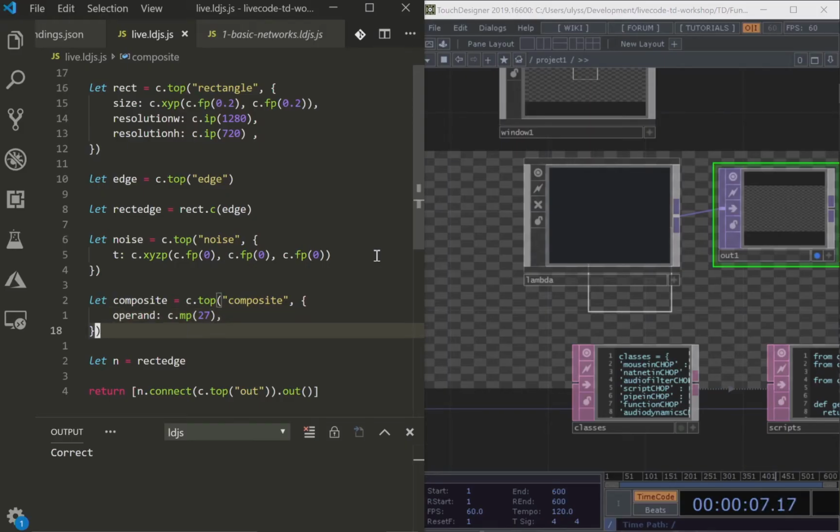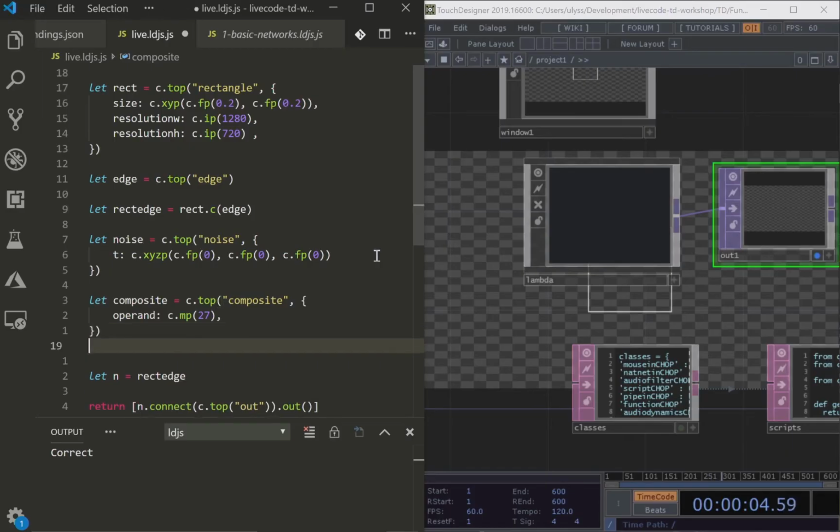Okay, cool. So this is a bit different because we're connecting 2 inputs. We can't just use connect because, I guess you could connect twice, but I don't like that. So we use a different thing to connect an array of things because JavaScript has arrays.